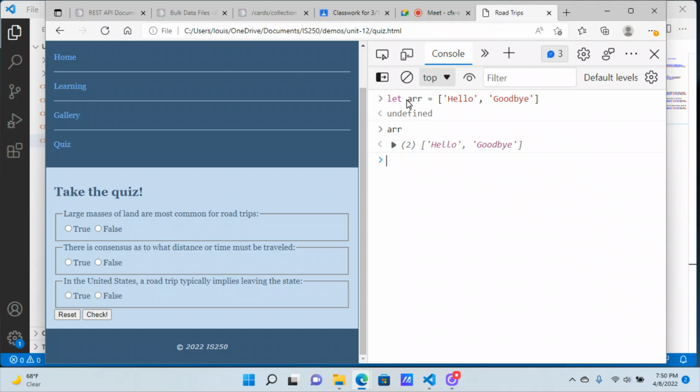What jQuery is really good at is grabbing stuff off of the DOM and doing stuff to it. So there's quite a bit of JavaScript that you do in just plain old JavaScript. And then when you need to interact with the DOM, that's when you go ahead and use jQuery, or something like Vue or whatever. So let's go ahead and take a look at the differences. So the first thing we did in JavaScript that had to do with the DOM was this guy, where we did let a equal document.querySelectorAll nav a. Let's do that in jQuery instead.